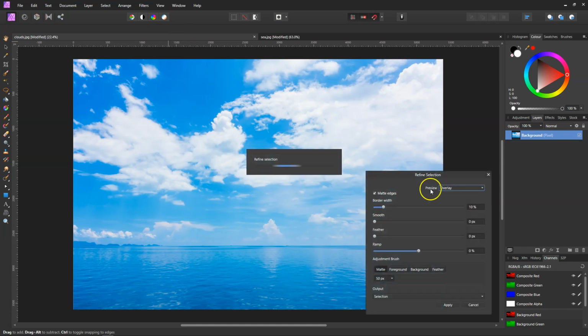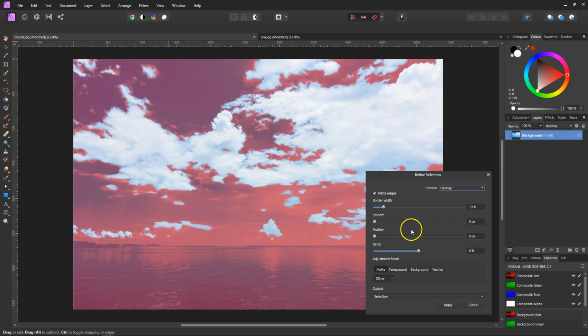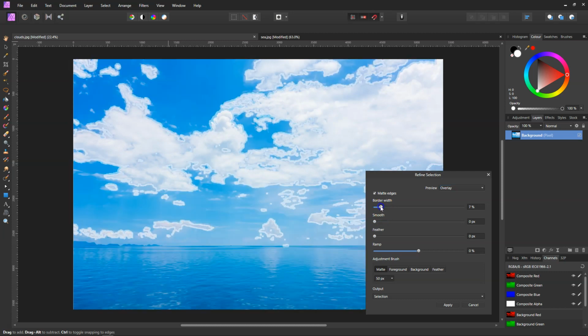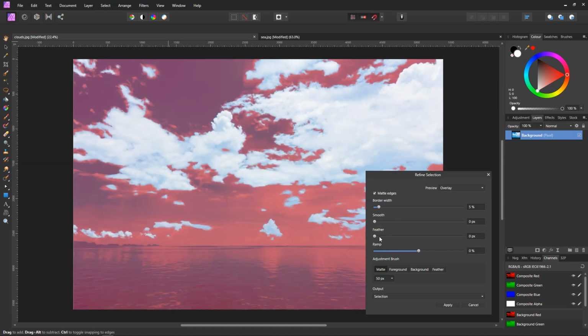So what I'm going to do is refine it, let it do its work, and the feather, the border first, I'm just going to shrink the border down to 5%, and the feather I'm going to go to about 6.3.